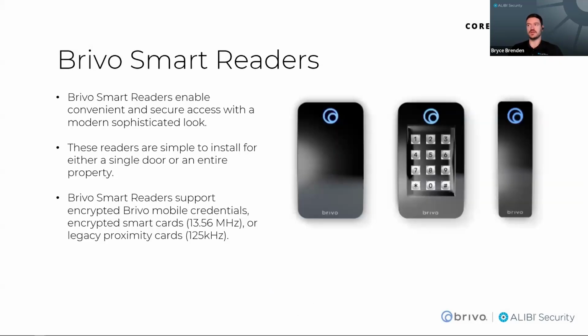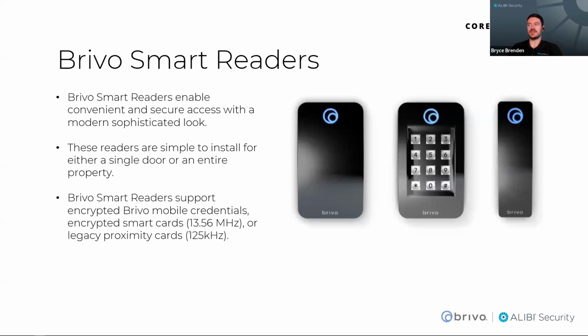Now, when you start looking at readers, the great part about those panels that we were just talking about and the Brivo platform is that if it's a Wiegand or OSDP reader, you can use it with Brivo. Now, you will get some extra capabilities when you do use a Brivo reader.